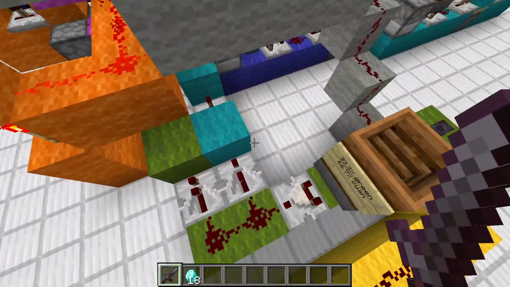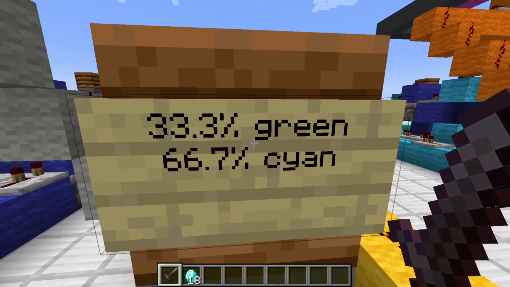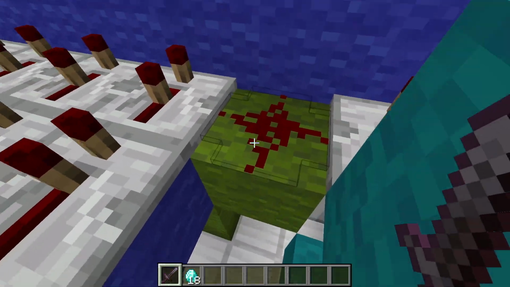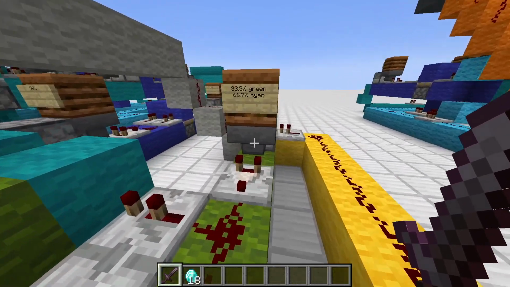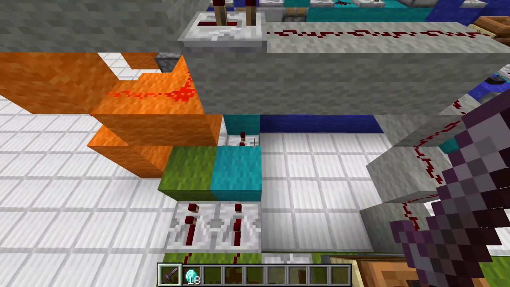So now you may ask how I calculated the odds. We have here 33% to get a 10. That's the green circuit. If we follow the green circuit, it goes below here and it pops up here again. So that's exactly where the 10 is, 33% probable to get a 10. All the other cards are 66.7% combined, that's the cyan circuit.